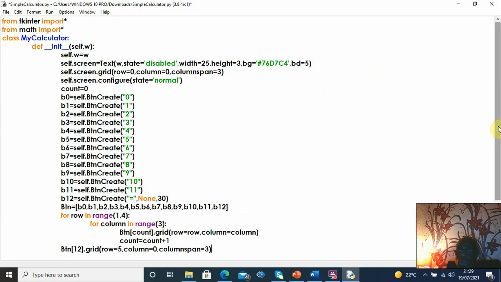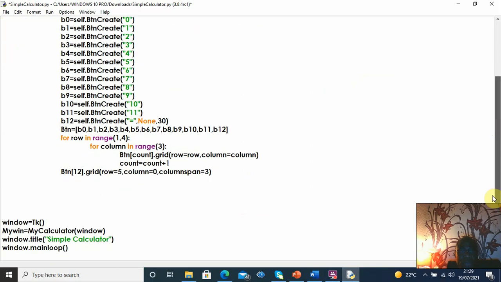Okay, so we've done that, but currently if I run this program right now, nothing will happen. The reason is that we were making a function call on btn create. The btn create is a function or a method. We have not created that yet. The btn create is basically where we create the button itself.